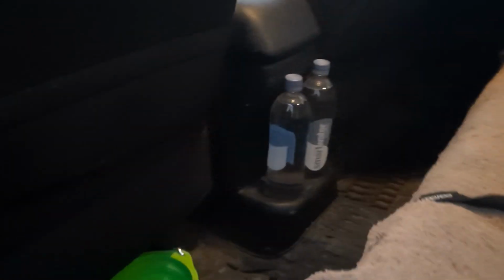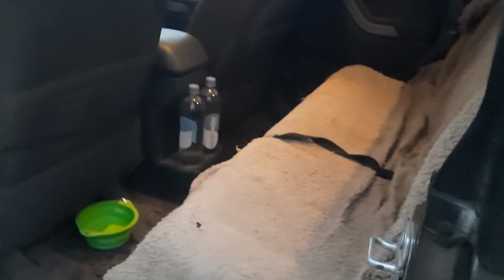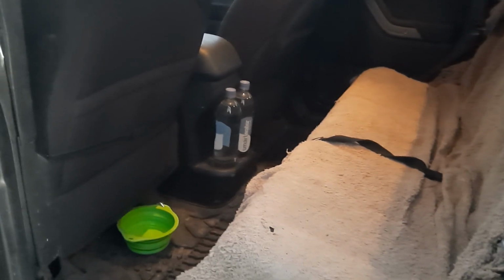Remi and I are going to Big Bend National Park today, and also Davis Fort, or Fort Davis. So it's going to be a good day, and we're going to enjoy it. Let's go take a look and see if Eric's bottles in the Jeep froze or not. Okay, well, we're going to take a look in the Jeep here. Well, they didn't freeze. Yay! Because I really didn't want a mess to clean up today. And I've got water for Remi today when we go out on our expedition, or exploration, whatever it's called. An exploration today. So stay tuned.